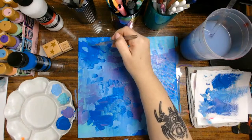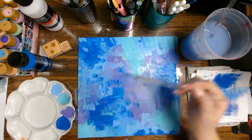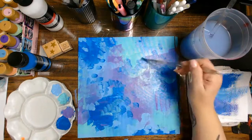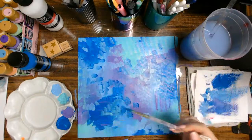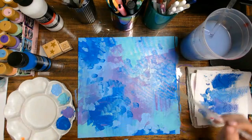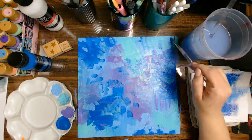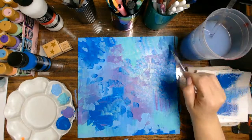And when you feel like you're done with this, I encourage you just to add a little bit more. We're really going in for some busyness. So just don't overthink it, play. And when you feel like you've got a lot going on, add just a little bit more. Just stretch the limit there just a little bit.